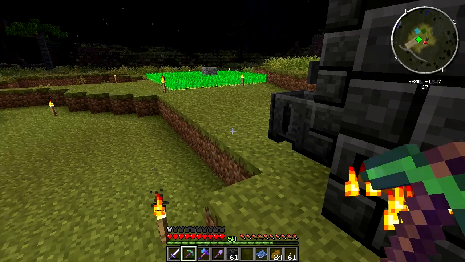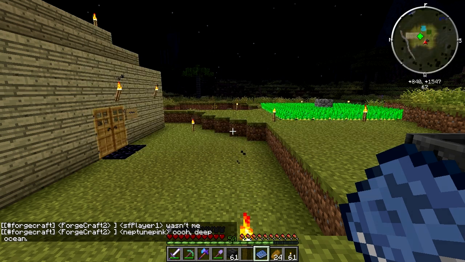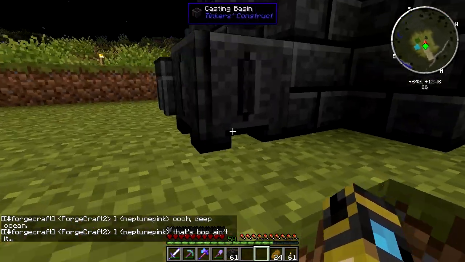Diary of a Tinker. Tinker's Law. Diary that I just completely flipped through. Can I go back? No, I can't. Okay. So it might be nice for me to craft the other books at some point.